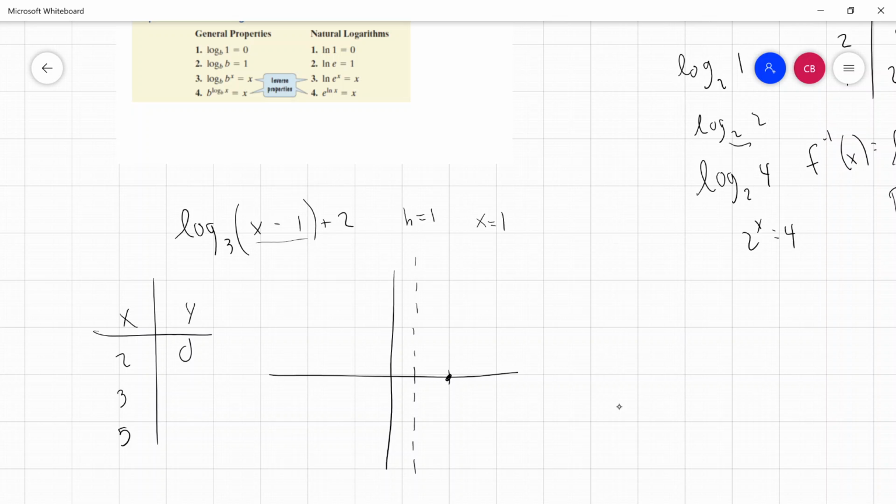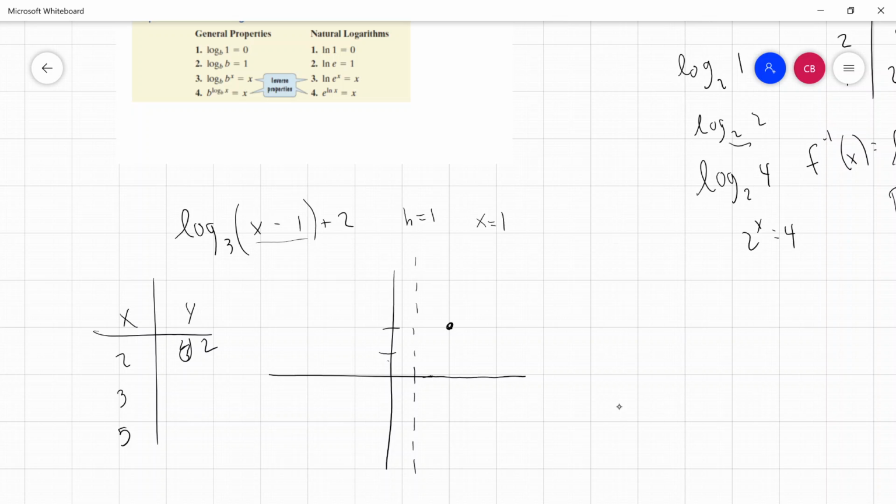Oh, but there's a plus 2, so that would actually not be 2, 0. That would be 2, 2. Sorry about that. I forgot there's that 2 there. Okay, so 2, 2. Sorry, this should be 2, 2.